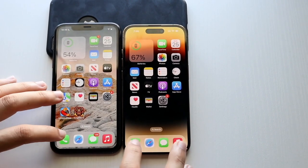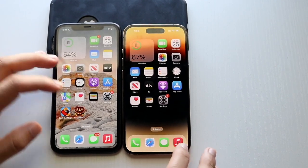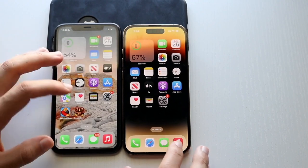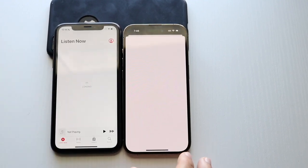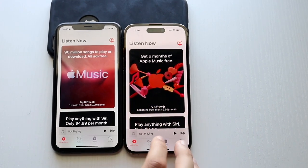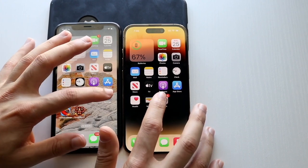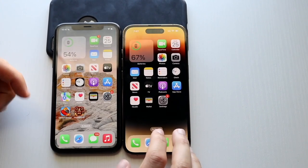So the 14 Pro is here. Phone calls, 3-2-1. A little bit of a glitchy experience on the iPhone XR — I don't know if you guys saw that or not. I don't know why my apps are so cluttered on here. Music, 3-2-1. We're going to get a little bit of a different pop-up there. I still think it would have probably loaded faster on the 14 Pro. Let's go and get into Settings, 3-2-1. Even on an application like that, you can see the differences between both, which is pretty crazy.